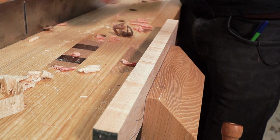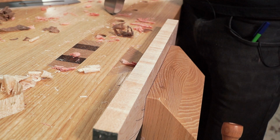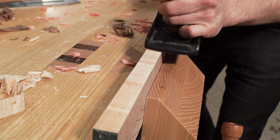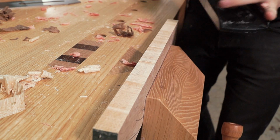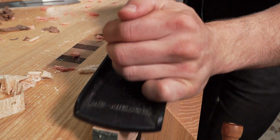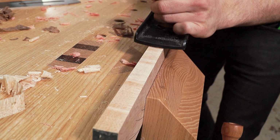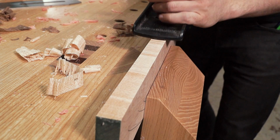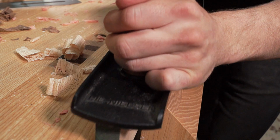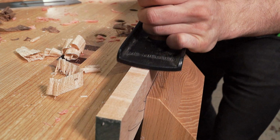So I'm actually going to swap to the jointer instead of swapping out that blade, because the effective pitch of this jointer is now 60 degrees. So that's a 45 degree frog, 15 degree back bevel. So it's feeling less grindy. These shavings are feeling better. Yeah, right, that's getting better now. Right, this is performing much better. So I'm just gonna keep going with this.